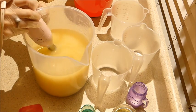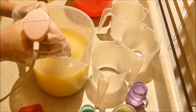I'm going to give this a quick stick blend because my kale and clay is in here, and then I'm going to go ahead and add my lye solution.